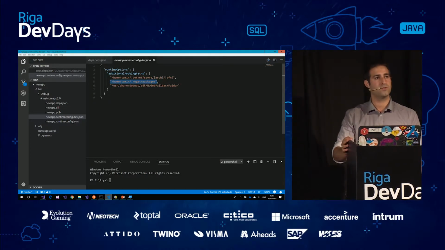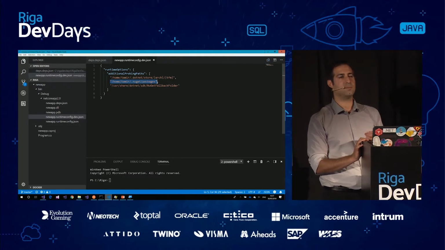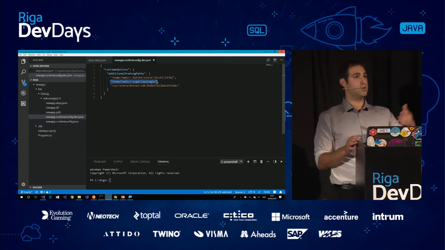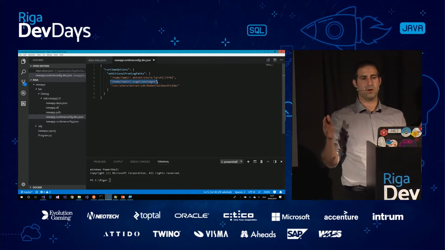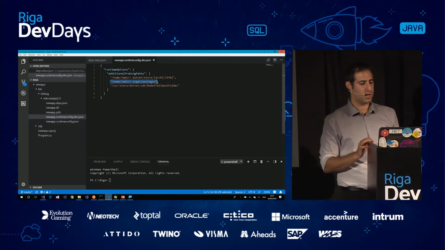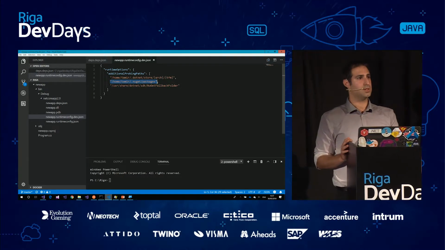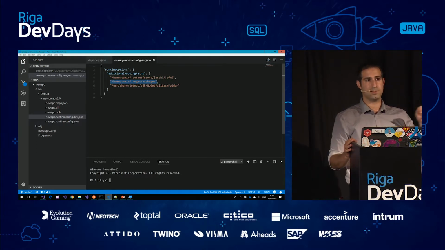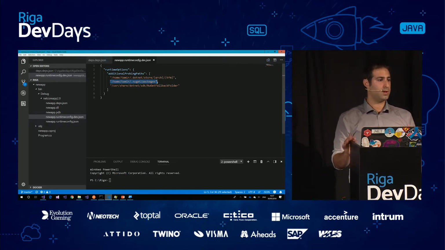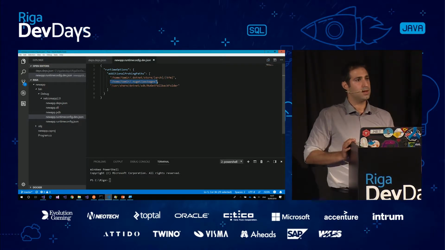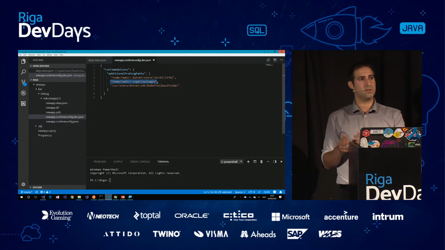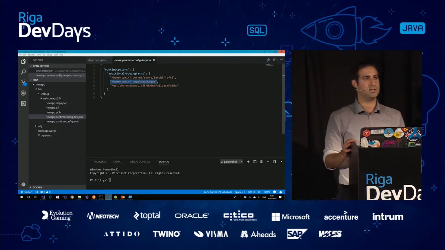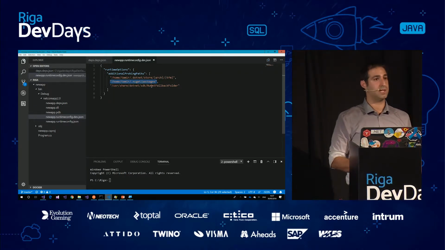Unlike before in the full .NET Framework, when we had all the packages in the solution folder, so if I have multiple solutions on my machine, all using Newtonsoft.Json, I will have multiple copies of the same package. With the new version of NuGet, we have a packages cache. So instead of installing the same package over and over in multiple places, we have a single place, which is configurable. Now, when my application is running and searching for that file, because the deps file specifies I want to use this package, and in the probing path I'm telling it that the packages are inside my cache, it will go and search for it over there.